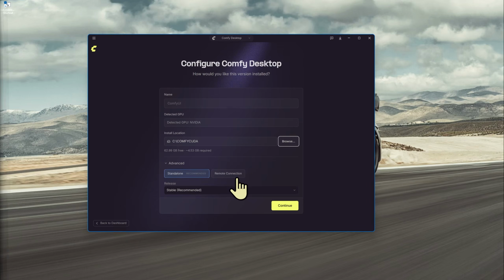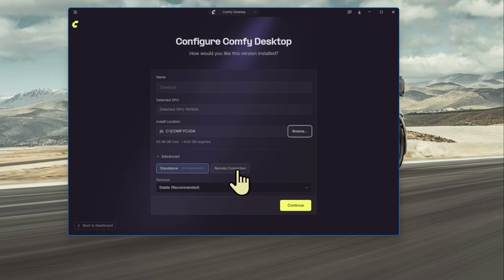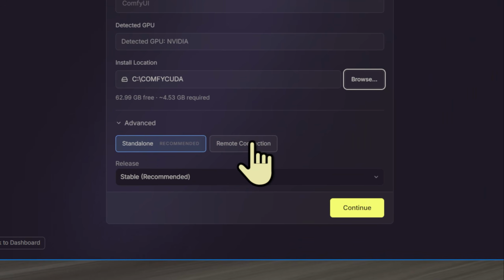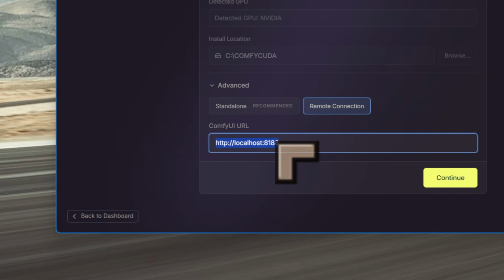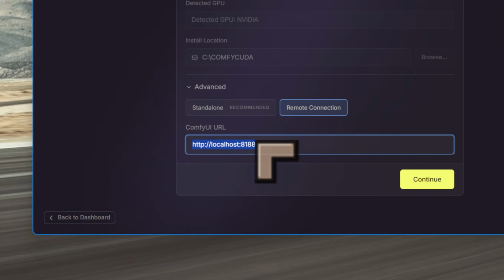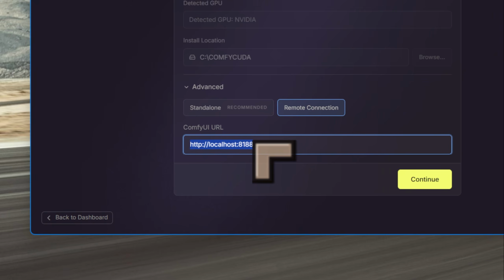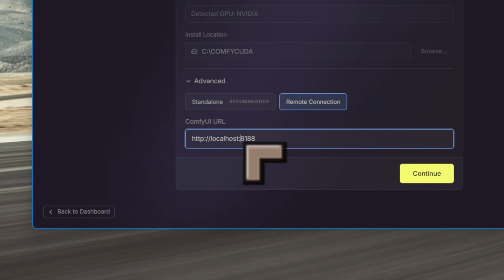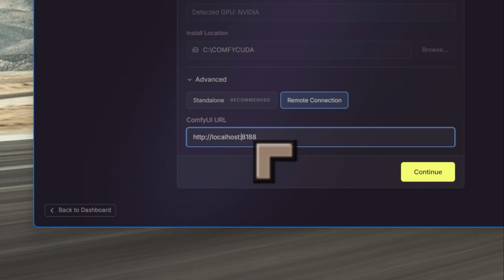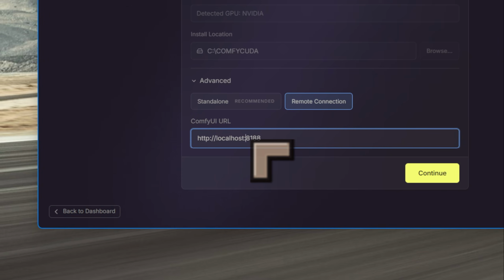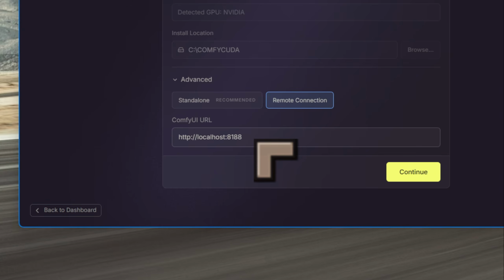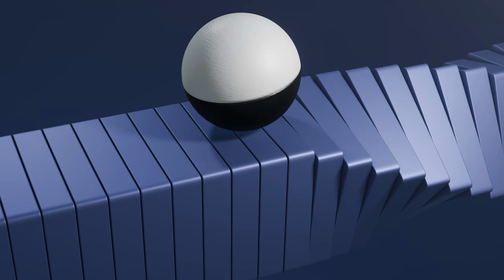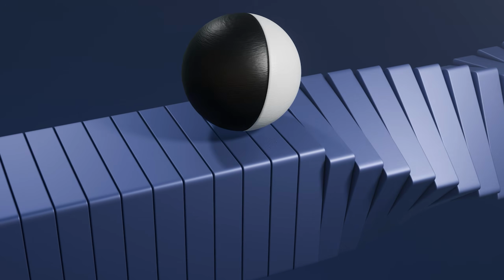Now, I mentioned before that I actually chose the remote connection, and I might as well just quickly show you what that is all about. If I choose remote connection, it asks me where my ComfyUI installation appears, and I can put in a local host. This is going to be for the slightly more advanced users, as I mentioned before. We can put in the local host for my local installation of ComfyUI. So you can install the desktop version, you can install the standalone version. This is for the standalone. And yeah, it is so flexible. You can have many standalone versions that you're actually running. I found I was also able to use it even to run a RunPod session.